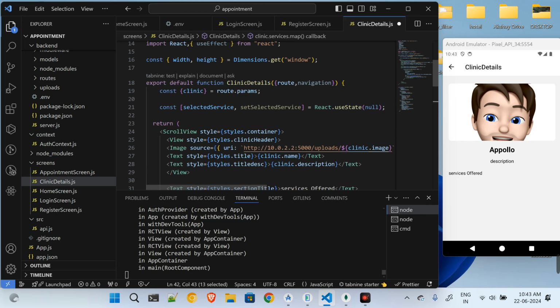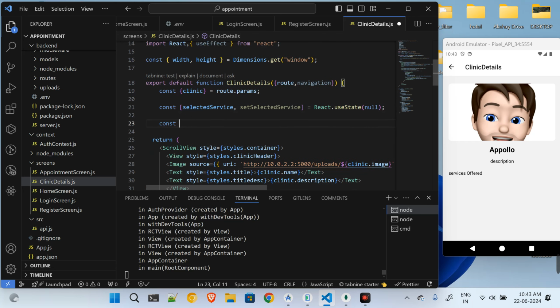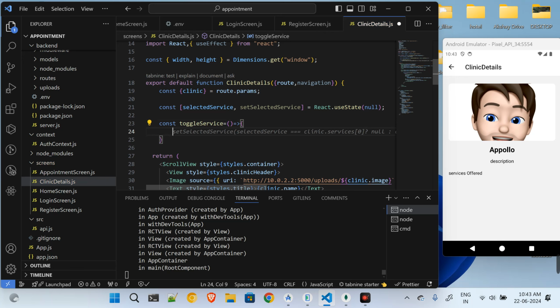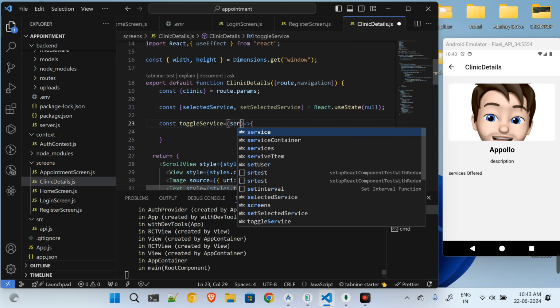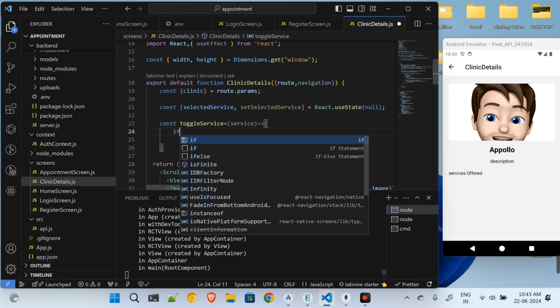So I'll go up and write const toggle service. Inside this toggle service, whatever is the service I am getting, I will take that service and I will check.